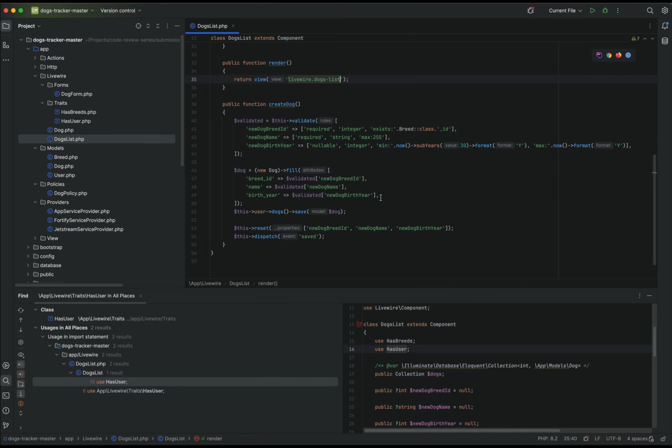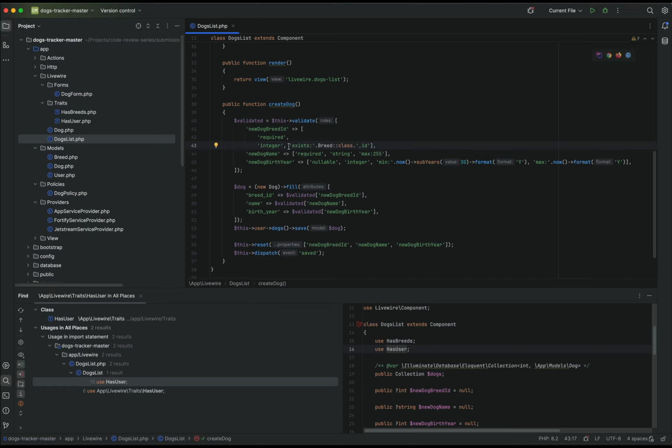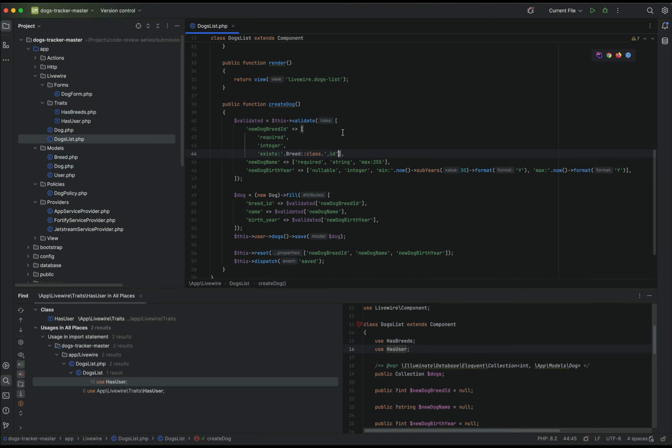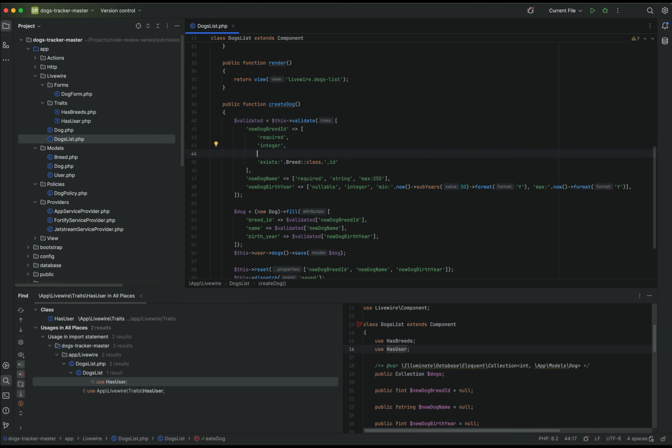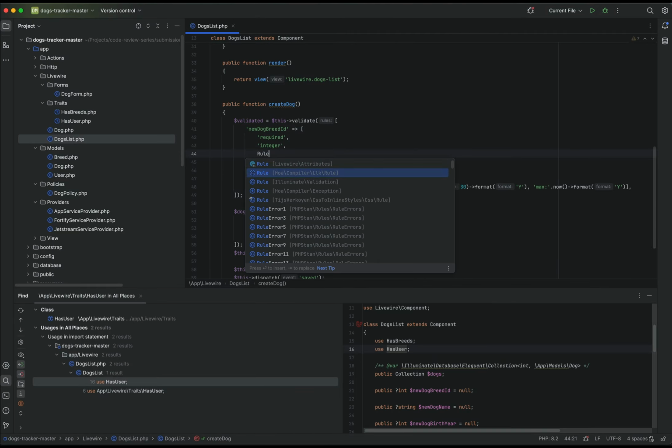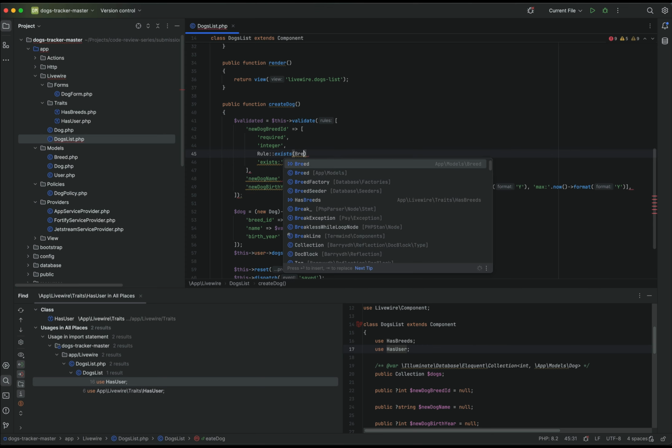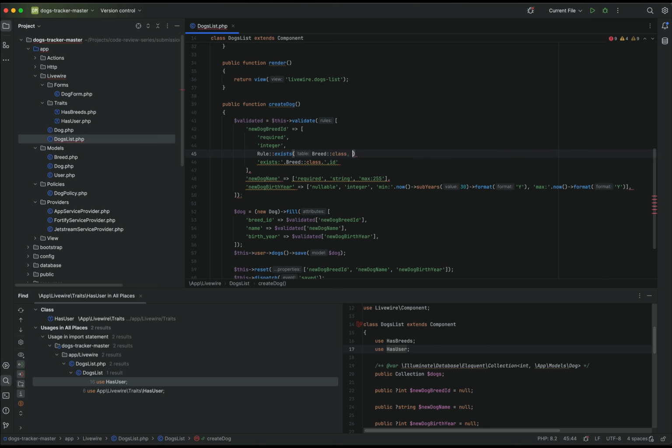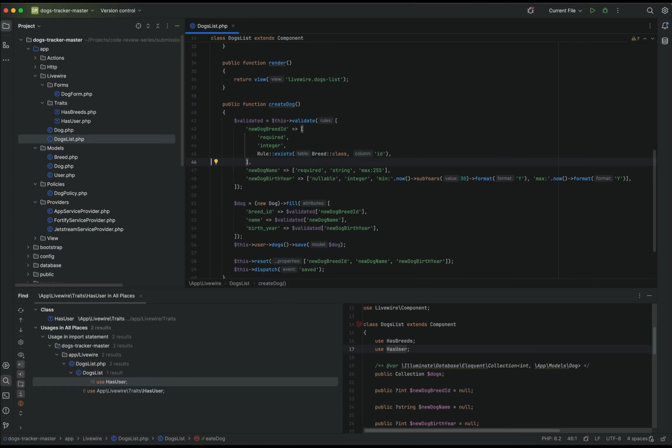Create dog. So we're validating data. I like that. When we do something like exists, it's usually better to break this up to make this a little easier to understand. We want to break this up into a better, easier to understand thing, so we don't have to do concatenation. So we'll do something like, we get this rule, and we do exists, and the table is breed, and then the column is ID. And that's how we do that. That makes it a little bit easier to understand. If you left out this ID, it would just look for the exists with new dog breed ID, so we want to put this ID in there as well.